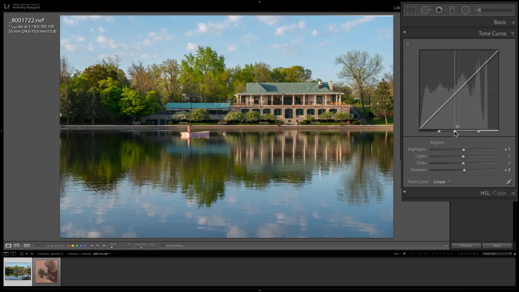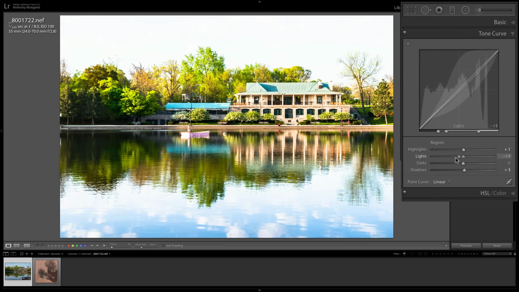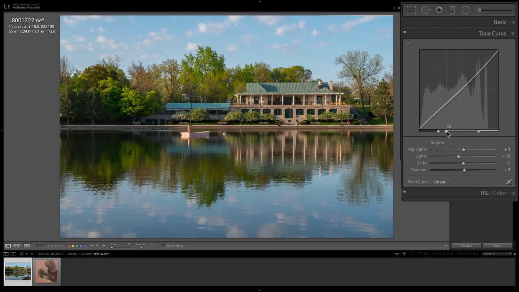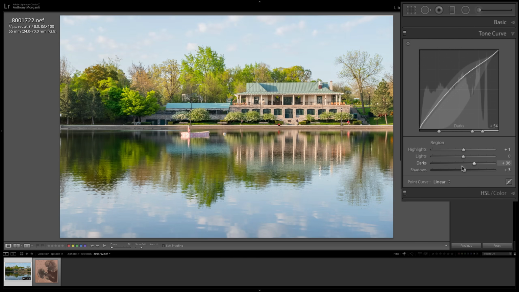If I move it, though, to the left and then hover over the lights, you could see that it's affecting more. It's starting to get into the shadows a little bit. So this slider will affect more of the shadows than it would if this midtone slider was at its default position. Similarly, if I moved it to the right, then the lights will be more restricted, not as much will be affected, but the dark slider will affect more.